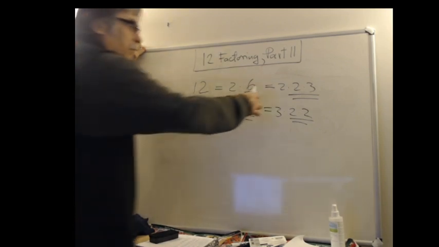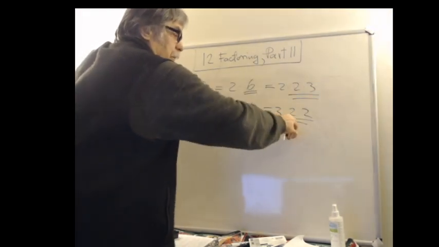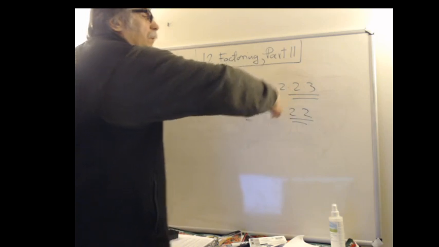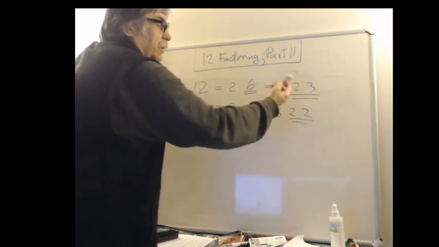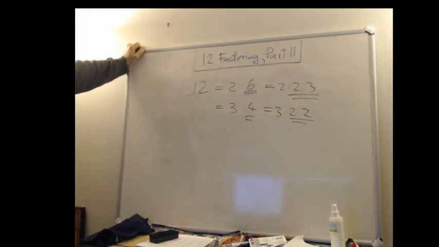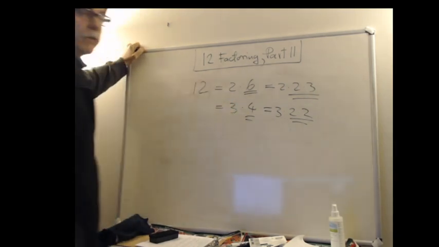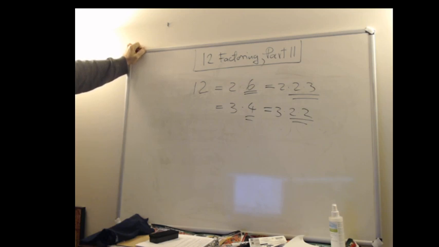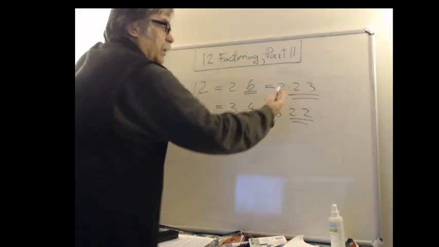The difference is here, there are primes. 2, 2, and 3. 3, 2, and 2. You can see this is a unique factorization. I mean, this is not different than this other than a shuffle. Okay? So factorization into primes is unique. Now this and this are different factorizations. They're not the same. The factorization into primes is always unique.